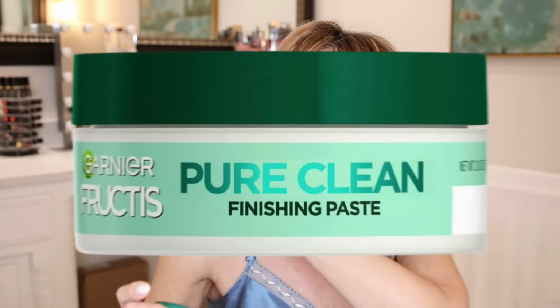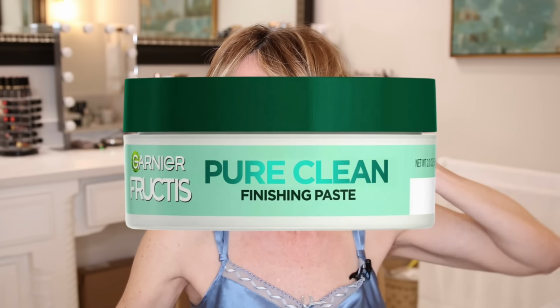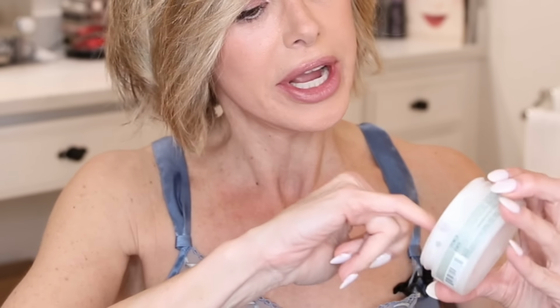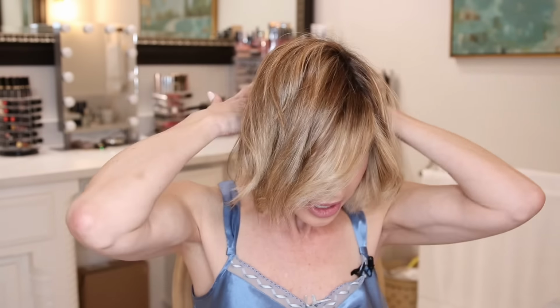The next product that I want to introduce for this is Garnier Fructis Pure Clean. It's a styling paste. I really like it. It's great for sort of giving a piecey, separated look. Super, super affordable. White, kind of a cream, little goes a long, long way. So, I mean, maybe a pea size. And it adds some great shine as well.